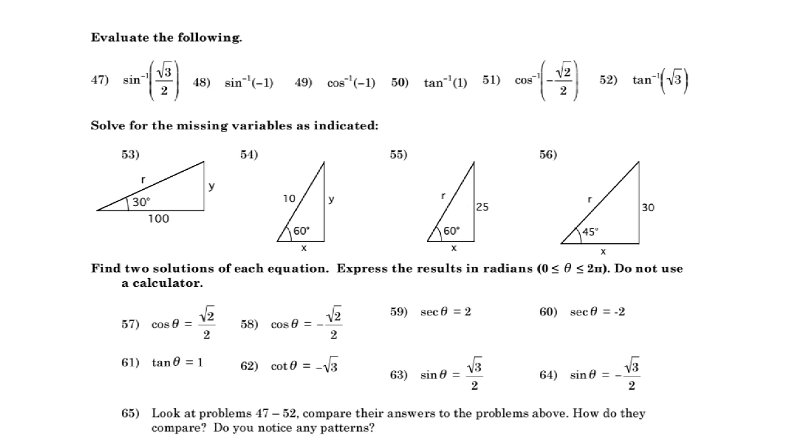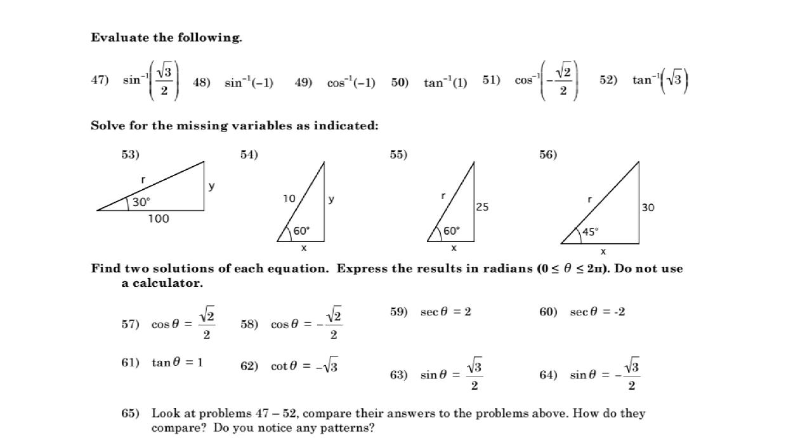All right, 47 through 50. This is something we talked about in class. You're talking about the inverse. So what this means is, for like on 47, what value of sine gives you square root of 3 over 2. Okay, so you're going to read the table backwards. So they want to know what value of sine would give you square root of 3 over 2. So if you look at your table, we had a table in class if you still have it.